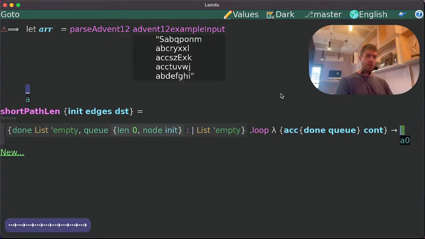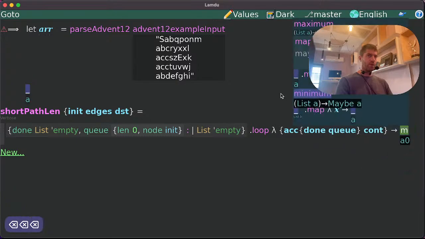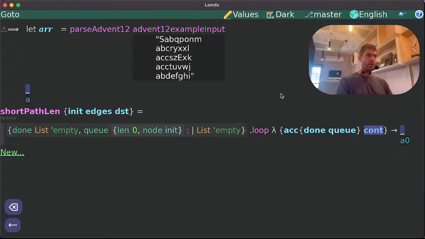Right. And we are going to find the minimum. We actually want the minimum on kind of function. So let's make a minimum operator.